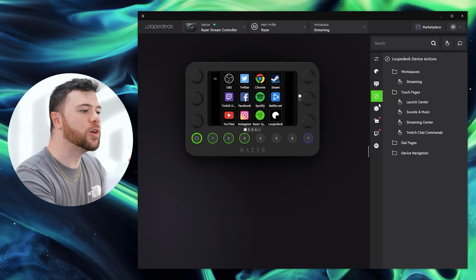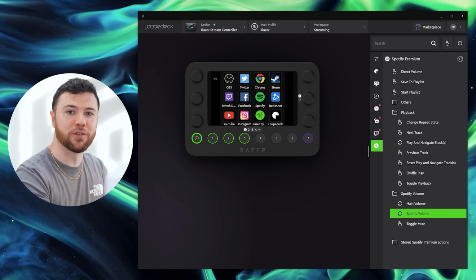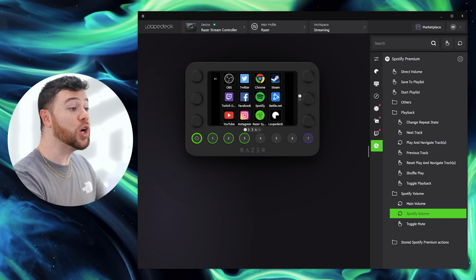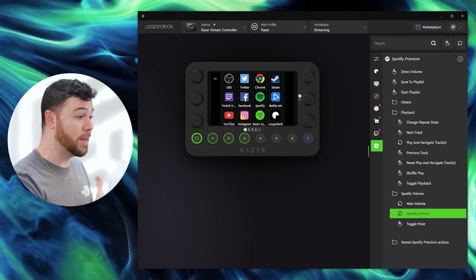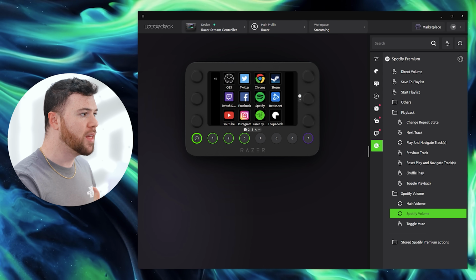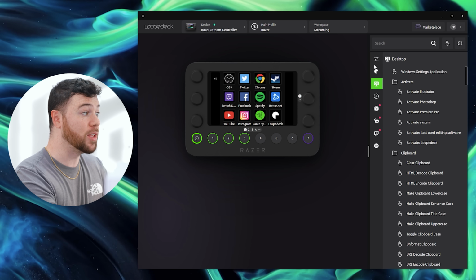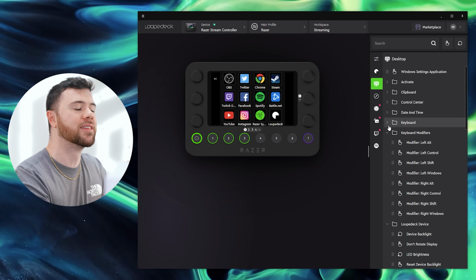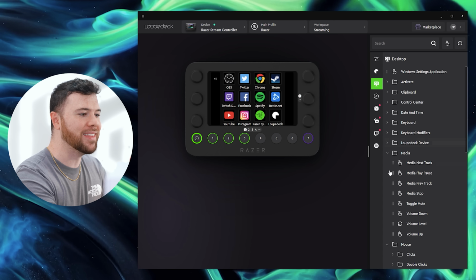But again, there's just still so much that you have to figure out and sit down and learn for yourself in order to get this properly set up and functioning the way you want. Even though this is miles better than what it used to be last year when I first got the Loupedeck Live in and started messing with it, because for photo editing and video editing, it's just so much in front of you that it really is intimidating, and it made me not want to use it. So while the program now with the Loupedeck software is still better, I still think they have a long way to go, because Elgato makes it so easy and user-friendly, and this really isn't that.